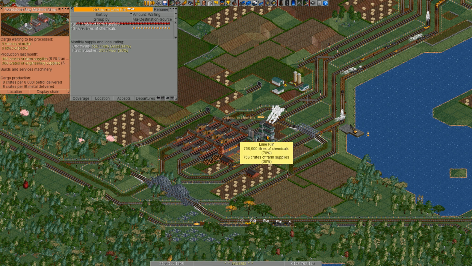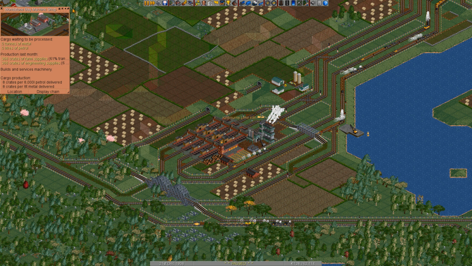So this lime kiln here produces 756 farm supplies, but we only get around 250 or so. That's really poor, you know. So that's definitely a thing we need to do. Now, it's not only the pickup frequency and the amount of cargo waiting.